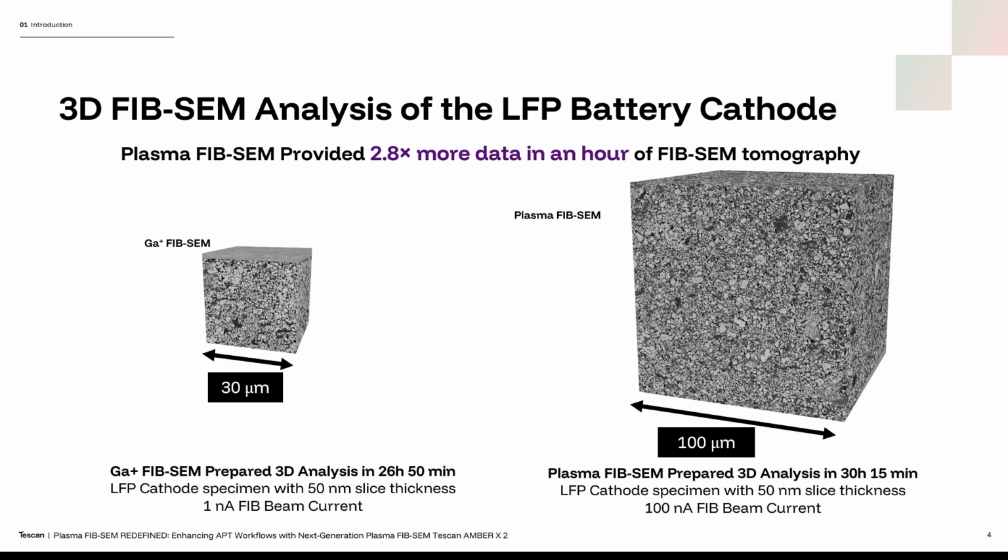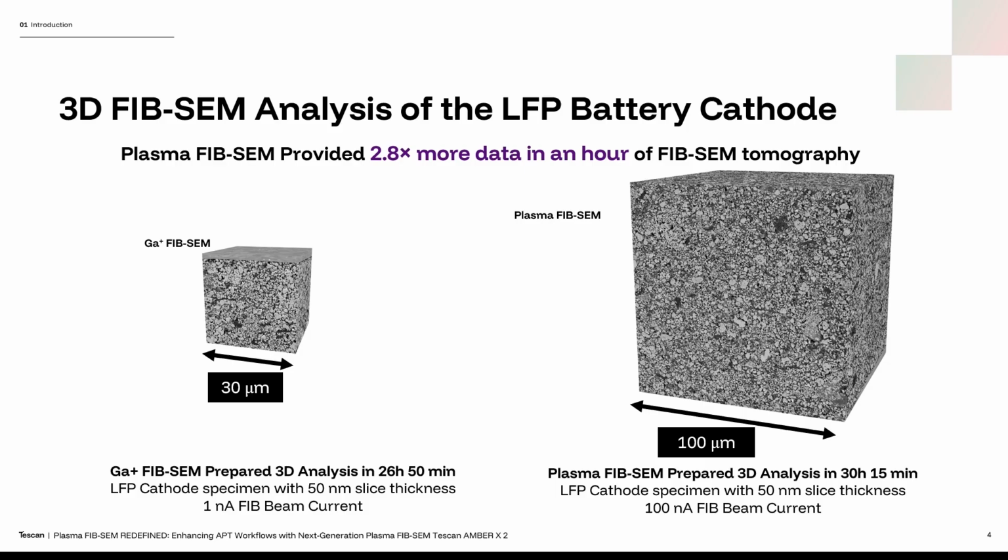Our focus is atom probe sample preparation, but I'd like to briefly highlight one of the traditional strengths of plasma FIB-SEMs, large volume characterization, whether through 2D cross-sections or full 3D tomography. When comparing 3D characterization capabilities between gallium and plasma FIB-SEMs, the difference in throughput is quite significant. With the gallium system, acquiring data from a volume of around 30 by 30 by 30 microns can take roughly a day and a night.